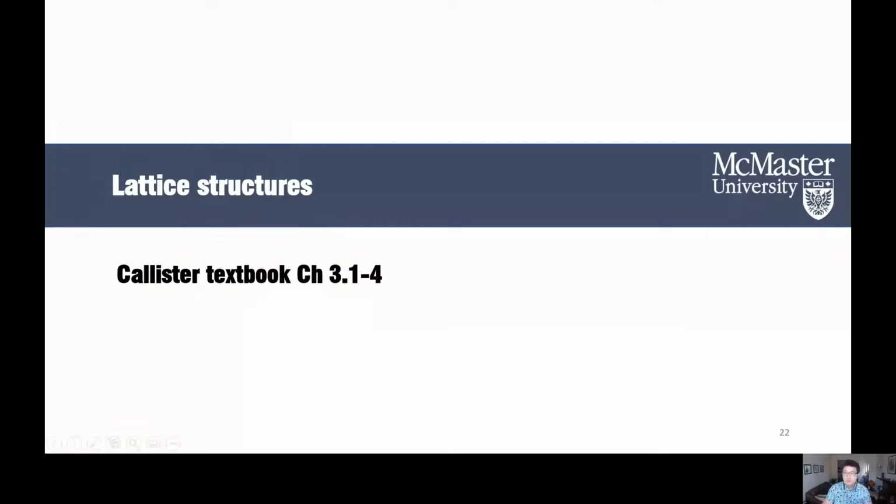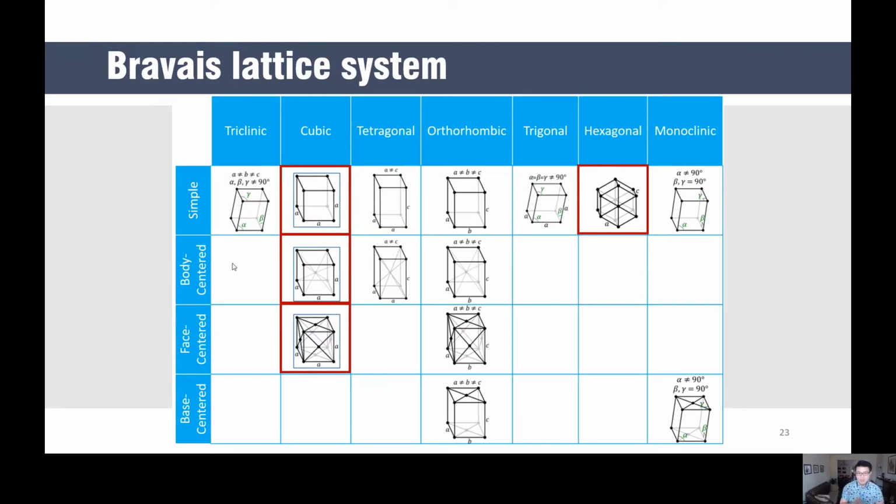In this lecture, we're going to be talking about crystal structure, or what we also call lattice structures, and we're going to define what a lattice is. Earlier, I showed you those beautiful crystals. Essentially, they are atoms bonded together. In the last lecture, we talked about how when you bond things together, they have different types of bonds: atomic, ionic, covalent bonds.